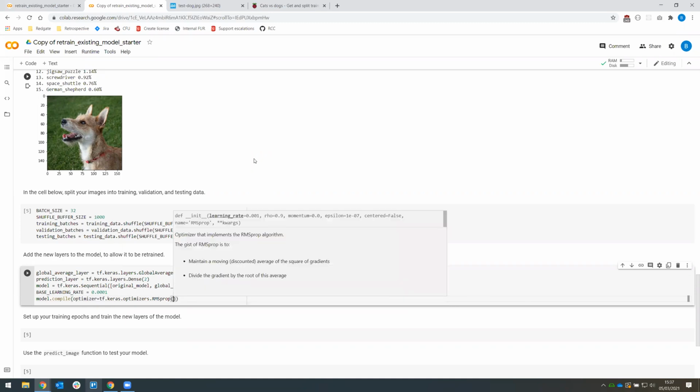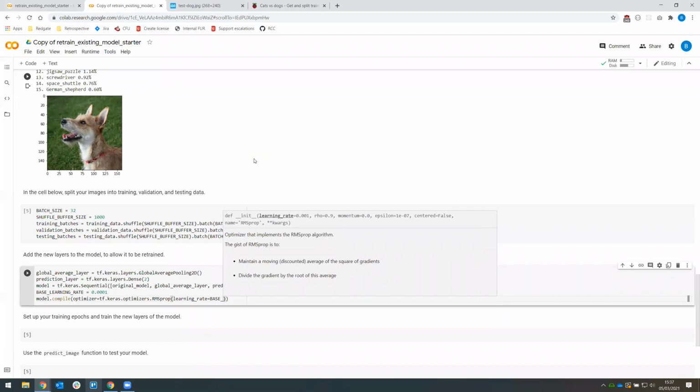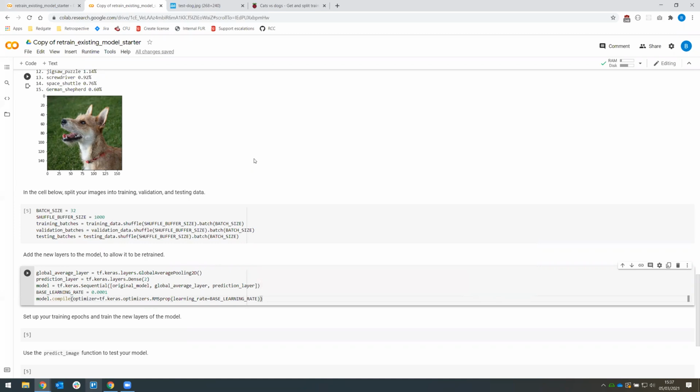Then we open another set of brackets, and we say the learning_rate equals the base_learning_rate. Then we want to go outside that bracket, between the two brackets that we've got, because we need to put some more inside here. So we're putting a comma.